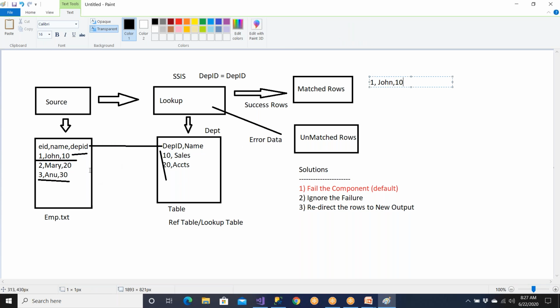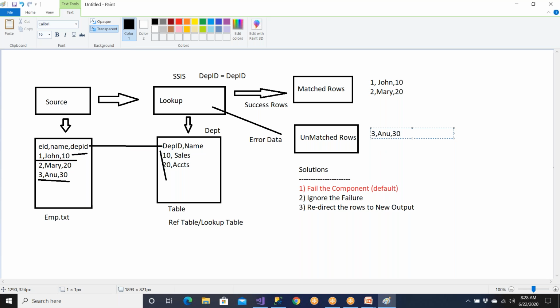If we have 2 Mary 20, it takes 20 and checks, do we have 20 here? Then this data is going to go here. So 2 Mary 20. Now 30. We don't have 30 here, so it is going to go to the unmatched data. When you implement redirect the rows to new output, the unmatched data, 3 Anu, is going to come here.